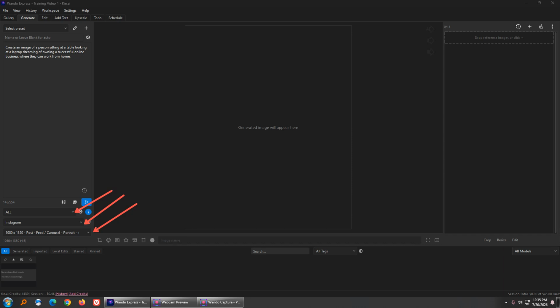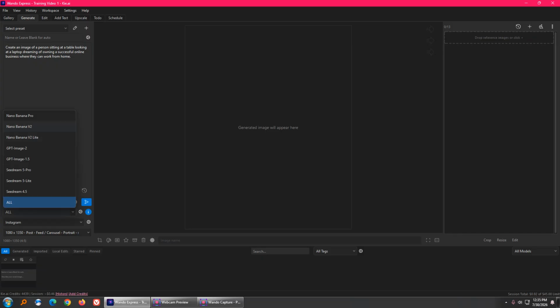We'll go over costs and all of that stuff a little bit later, but you can see how many credits you have right here. And if you want to add credits, that link is right there where all the little arrows are pointing. So let's start going through your options. You can pick your generation model. If you just want to pick a random one, Nano Banana V2 is pretty good. And it's something that's not GPT if you want some variance and difference.